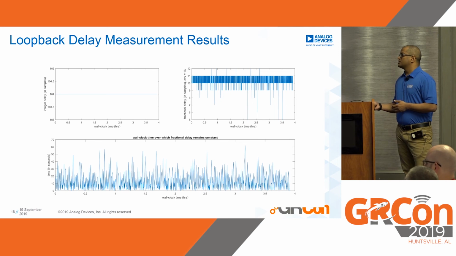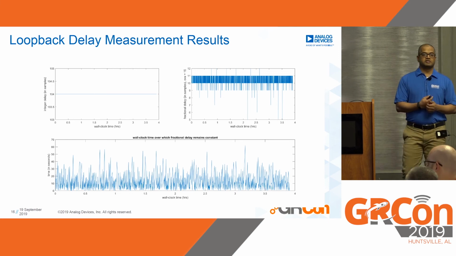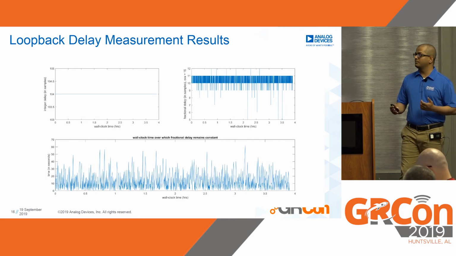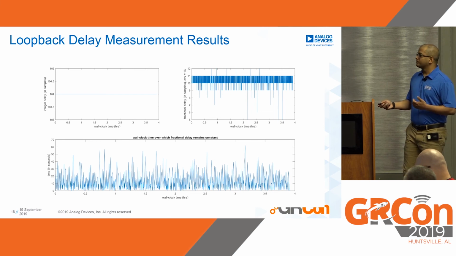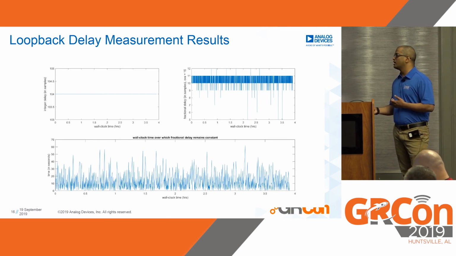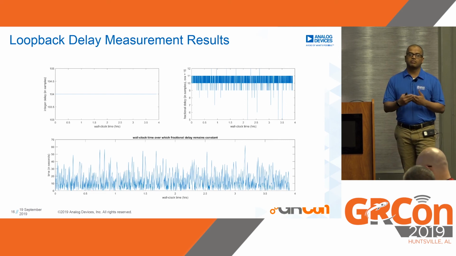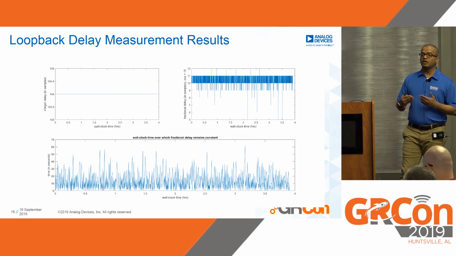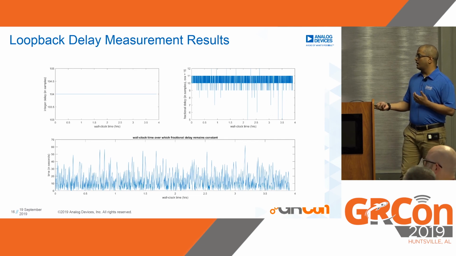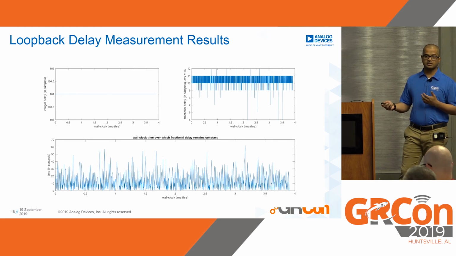We also notice that sometimes the value is very different from these two peaks that we expect to see in the histogram. We hypothesize that perhaps because of the temperature gradients that are going to occur invariably when you run a chip for a very long amount of time, those are causing these other estimated values. The other important thing is we looked at the length of time over which the fractional delay can be expected to be constant. And that number corresponds to anywhere between 10 seconds to 60 seconds.